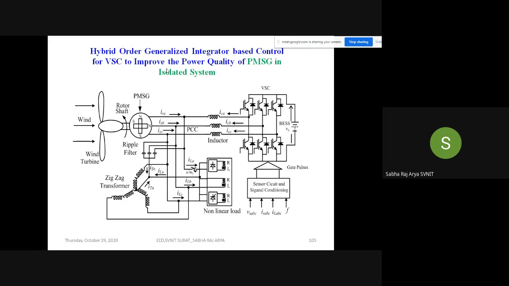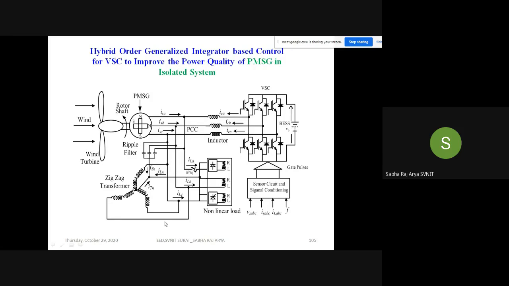Second case, we have used one permanent magnet synchronous generator. In the previous case, induction generator, we have changed the generator. And also, in this case, we don't have much frequency variation, so we only want to compensate the voltage. That is the major advantage. Other thing, whatever we have discussed, the 4-wire system is there.